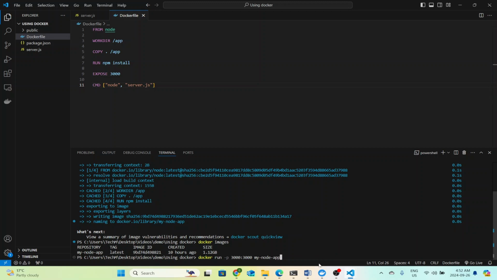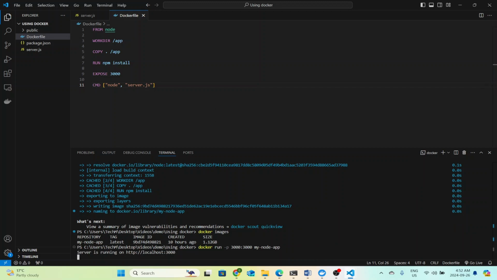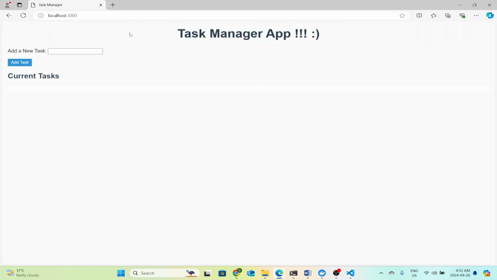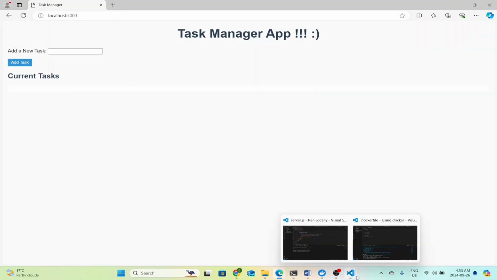So we'll run this command, and when we run it, Docker will create a container from the my-node-app image. Thanks to port mapping, any traffic directed to localhost:3000 will be forwarded to port 3000 on the container where the Node.js app is running. So now we can close this, and we can type localhost:3000 and our app still works.